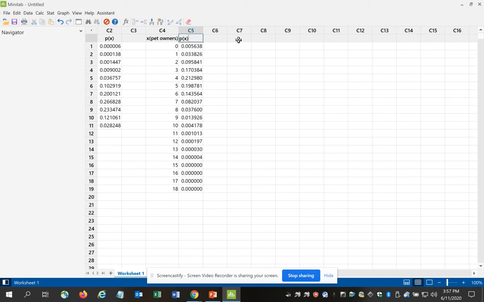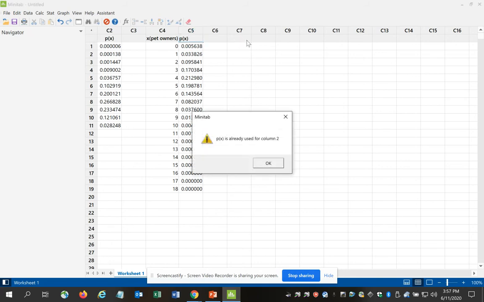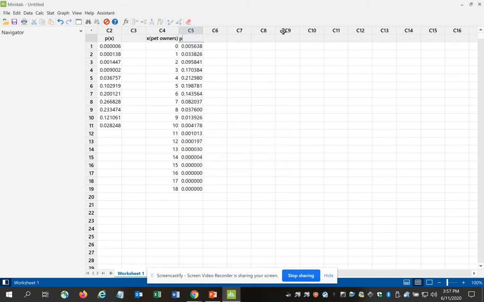I'm going over to an empty column, and my X in this case is the number of homes that have internet access. And we're looking at 25 homes. I have to remember that could include 0 with internet access. So we have 0, 1, 2, and we go all the way up to 25, because that was how many were in our sample. Once you get those entered, we're ready to calculate.